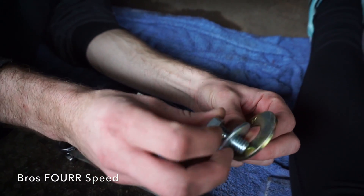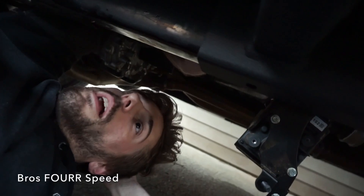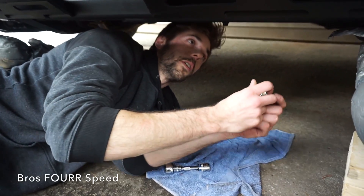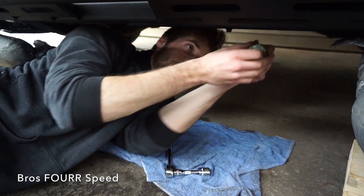The first bolt I'm going to put back in is the one behind the electronics box. There's a hole right where I put my finger — I'm going to put that bolt in and have the nut on the outside so it's flush with the box. The smaller washer goes on, then the larger gold washer — these go on the inside of the hole. I had to wiggle past some brake lines inside, putting the spacers in first then the bolt so I didn't have to bend the lines too much. Snug that up with a 19 millimeter. Moving toward the back, the other bolts go on — the one near the electronics box goes in reverse.